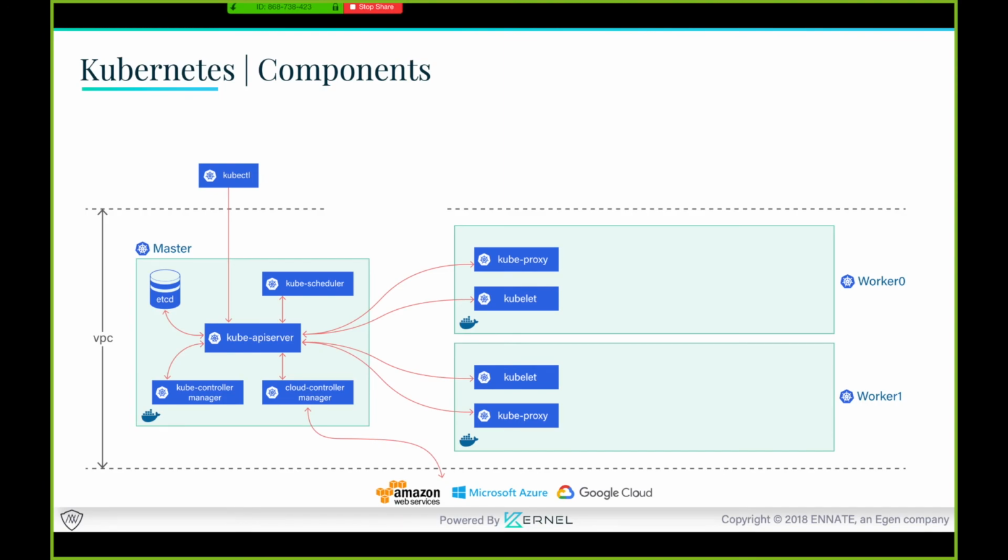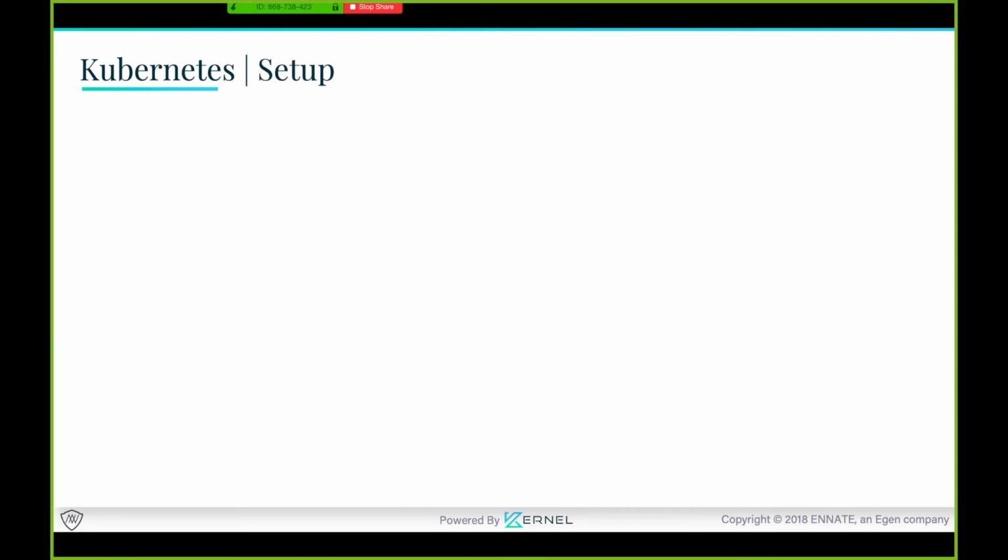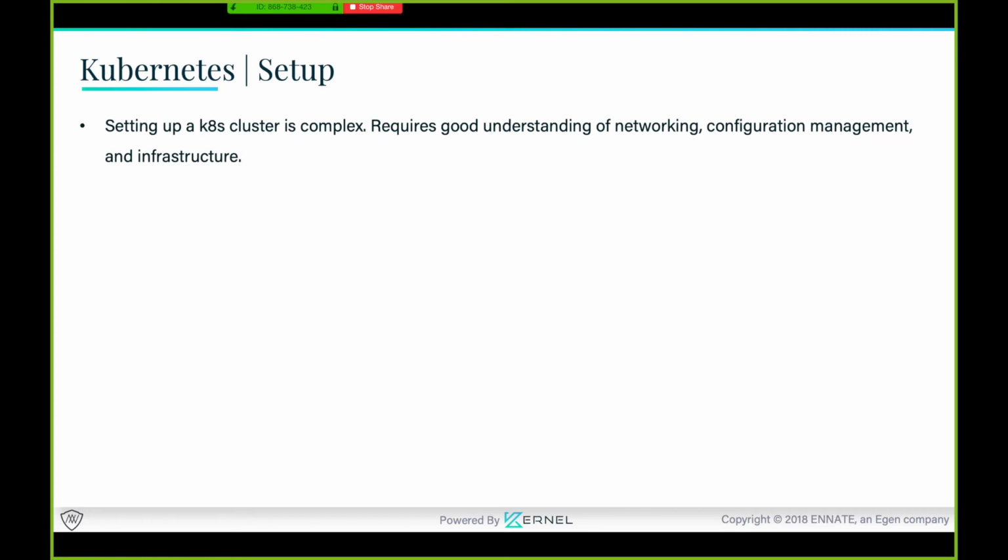So, the same diagram, but without the workload here. These are the components we are trying to install, configure, run, and make talk to each other. As far as setup is concerned, I would say that's a big learning curve if you want to understand how it is set up properly, or how these components are talking to each other. If you don't care about what's happening under the hood in your Kubernetes cluster, yeah, there are managed services provided by almost all of the cloud providers. You don't have to worry about it. Just from the UI, you can go and set it up.